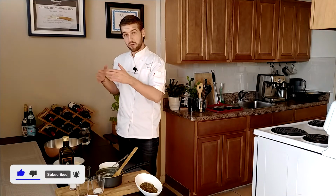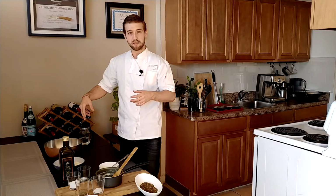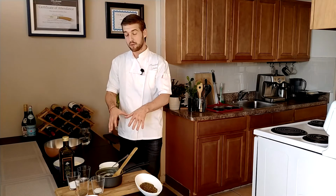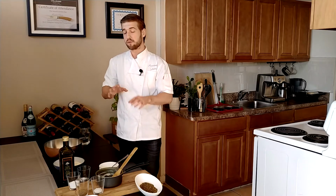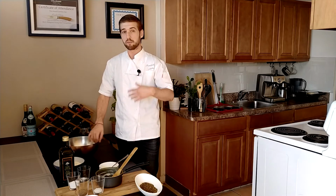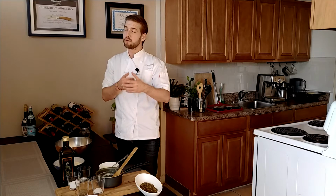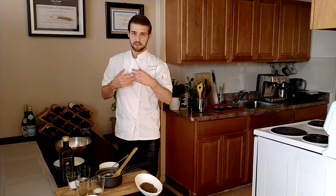Because usually when you're making the dough and you're just putting the yeast inside the flour and everything, you need an extra 20 minutes for the yeast to activate. This way, the yeast is already activated. We already saved 20 minutes in making the dough, and you can proof it even longer or you can proof it twice. The more time you proof the dough, I find it very nice in the texture.